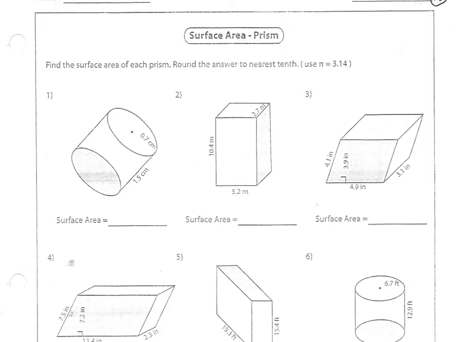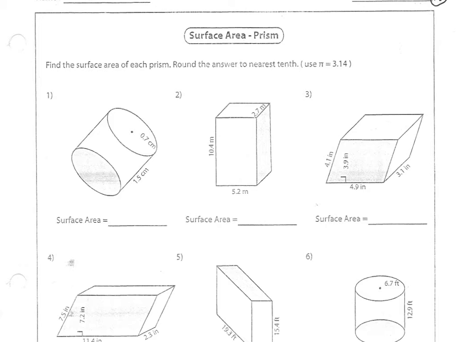Now I'm going to point out something on this one. If you remember, I said to always, always, always use the pi key unless you have instructions telling you to do something else. In this case, you have instructions telling you to use 3.14. So when you're using yours, you're going to use 3.14 and then round to the nearest tenth. So make sure you paid attention to that. If you didn't, that's going to affect your answers a little bit, because pi is not 3.14. That's a rounded version. But in this case, it tells you to use that.